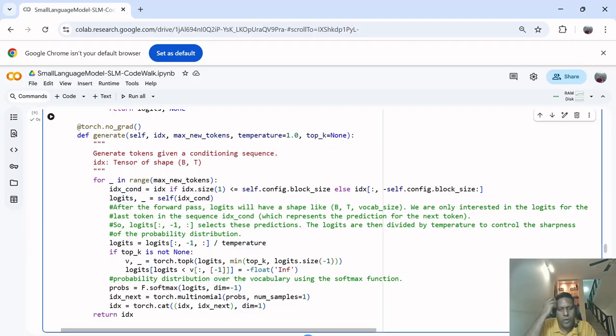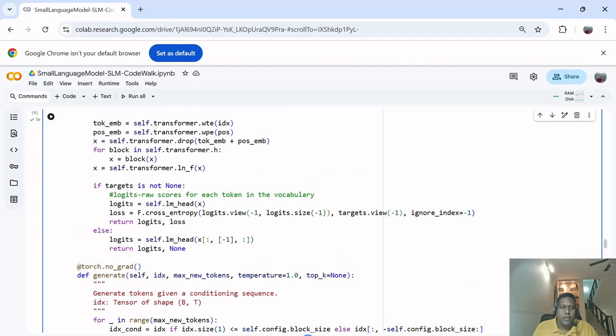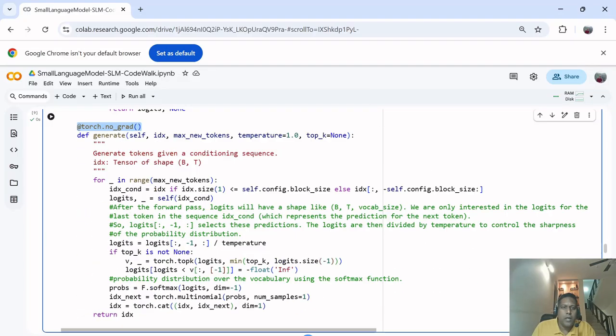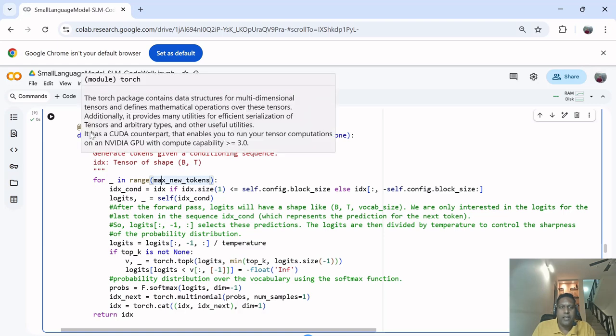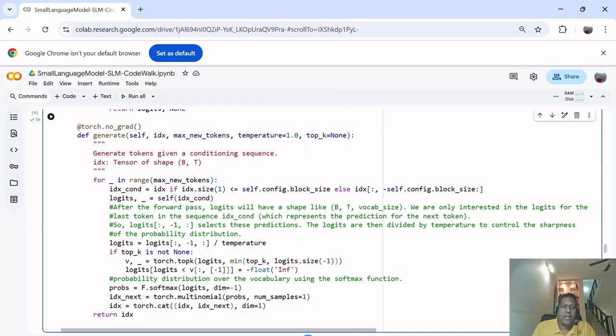I'll quickly walk through what is in this piece of code. This piece of code is specifically utilized when we have to generate tokens. As you can see, we are specifically telling that there is no need to calculate the gradient and do the back propagation.